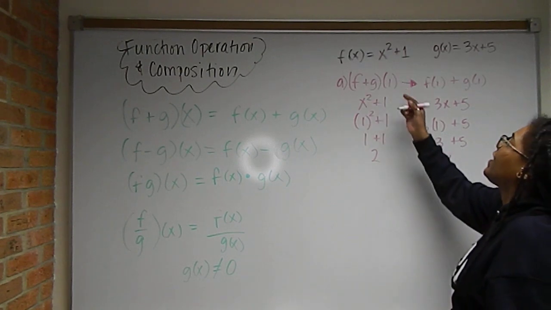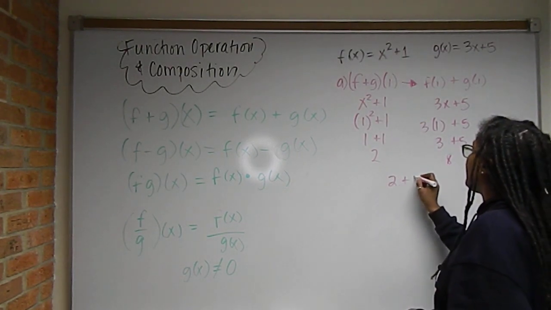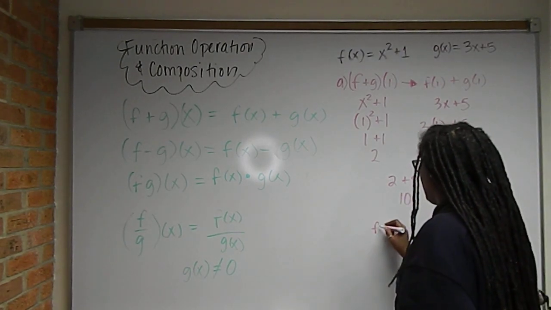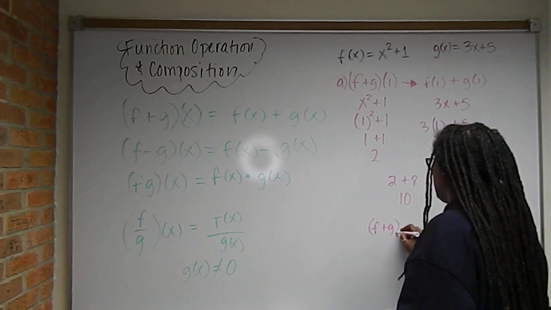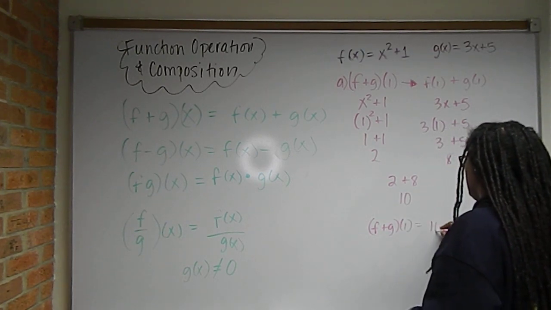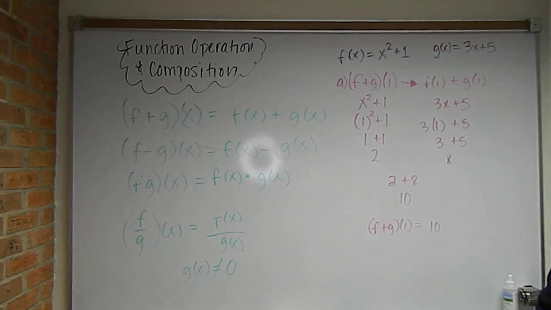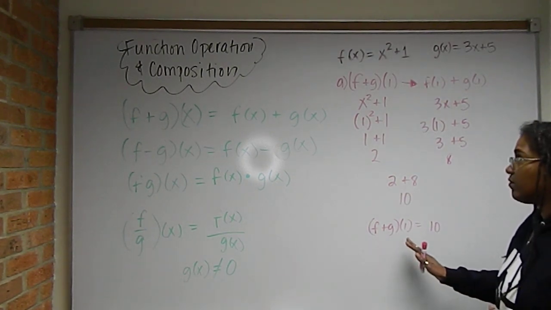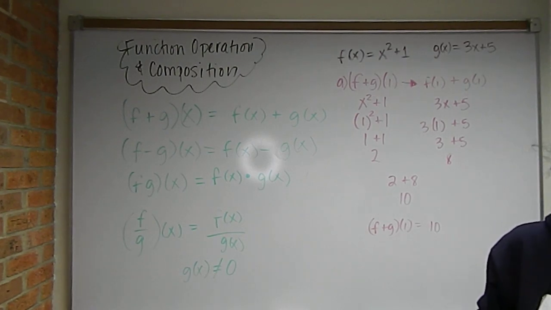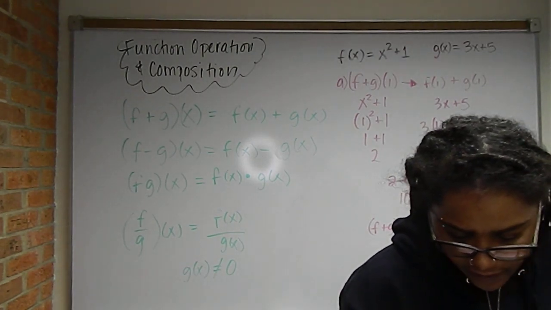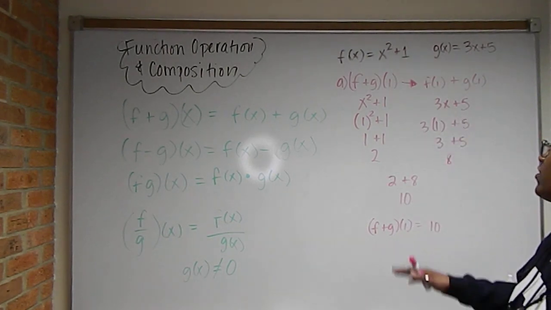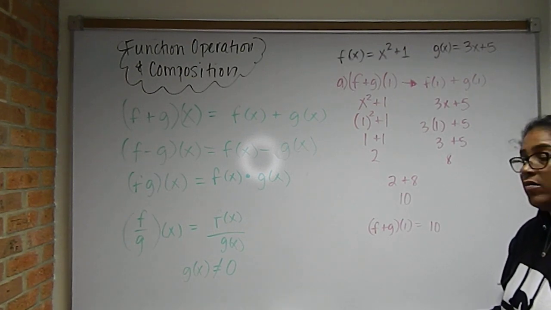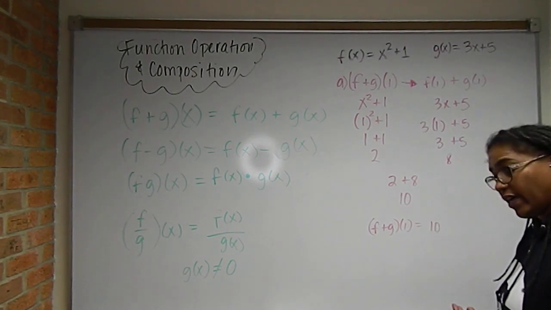And it says that we're adding our two functions, right? So (f plus g) of 1 is equal to 10. Is that a little clearer? Does that help a little bit more? It's equal to 10. And let's see if I can find a multiplication one, because the subtraction is the same as the addition. So you would do the same thing if it was a subtraction.